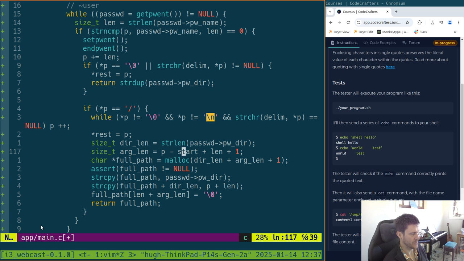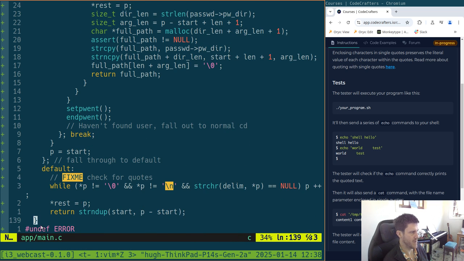So we're at the tilde, which would be the +1, then the user of length len, and then that is where basically this character is. And then we get the difference between them, and then we make the thing. This will be an strncpy, and here we want to start from start plus len plus 1, and this is going to be len, which should copy the rest of it, I think.